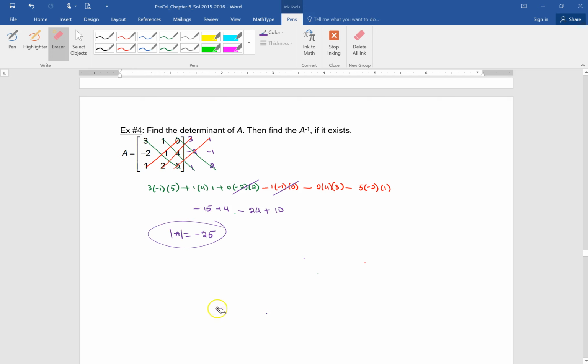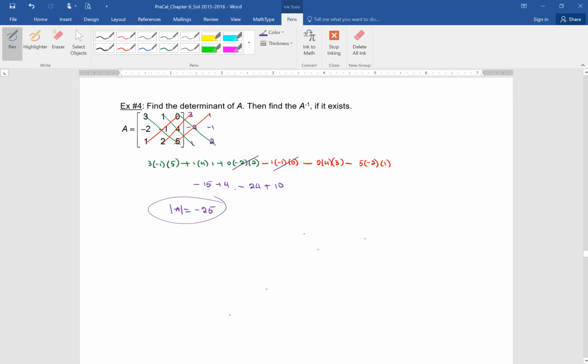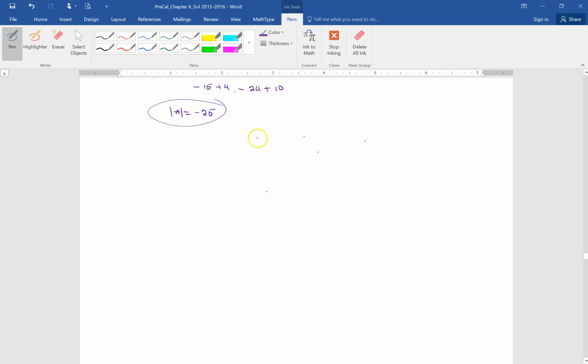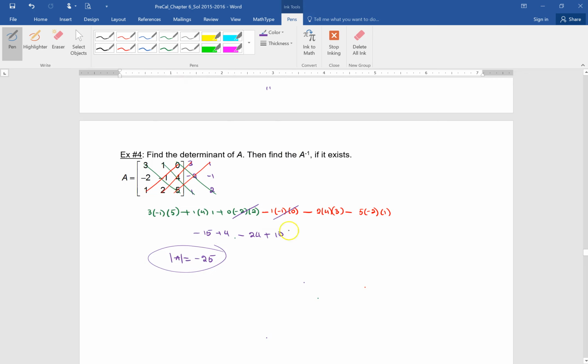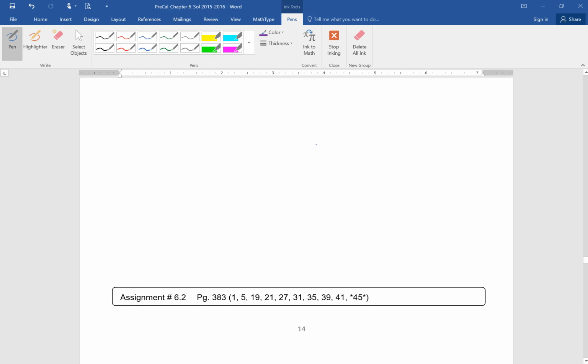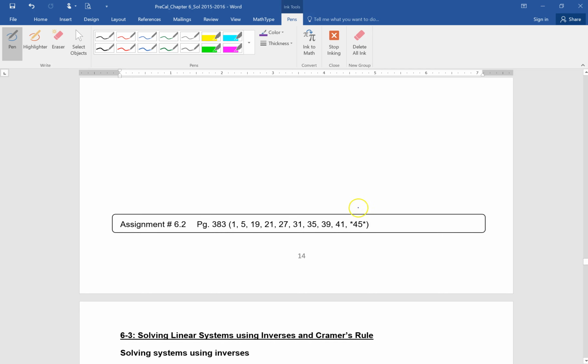So this is how you find the determinant of a 3 by 3, and you can't deny the fact that it's fun. Now, to find the inverse, we're going to talk about this tomorrow. It's literally like a second and a half. You can do all of this due tomorrow. The only thing I will allow you to not do is find the inverse of a 3 by 3. Not the determinant of a 3 by 3, you do that. You also do the inverse of a 2 by 2. It's only the inverse of a 3 by 3 that you're allowed to not do.